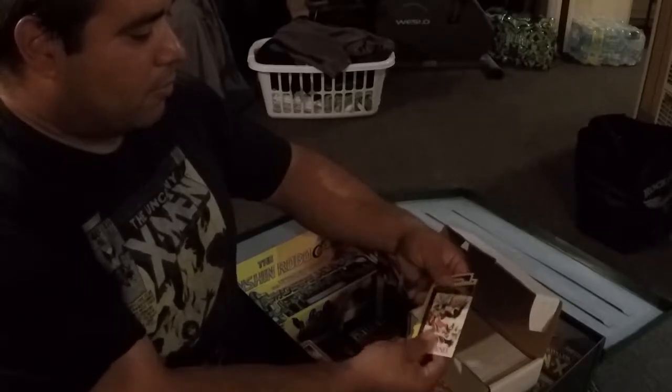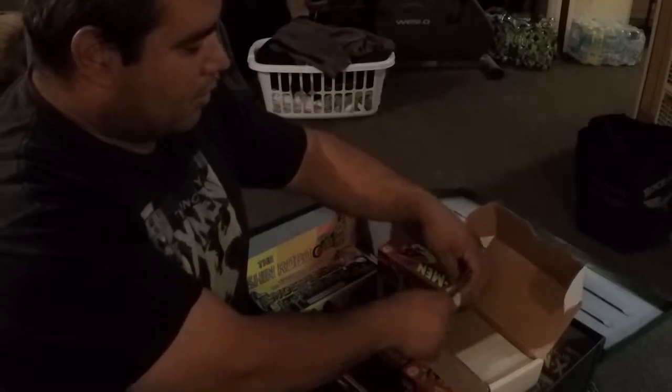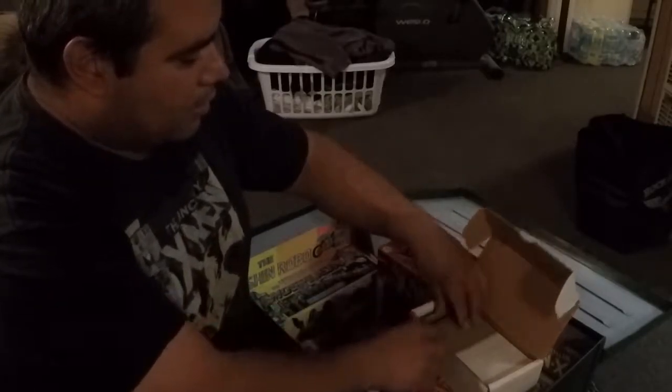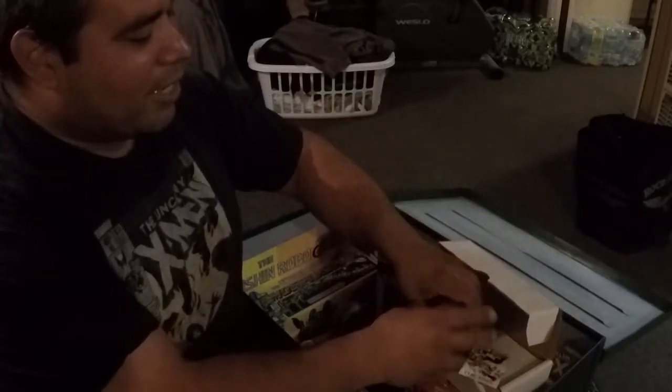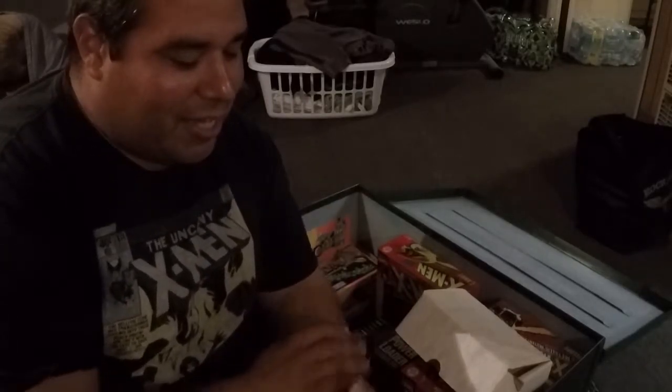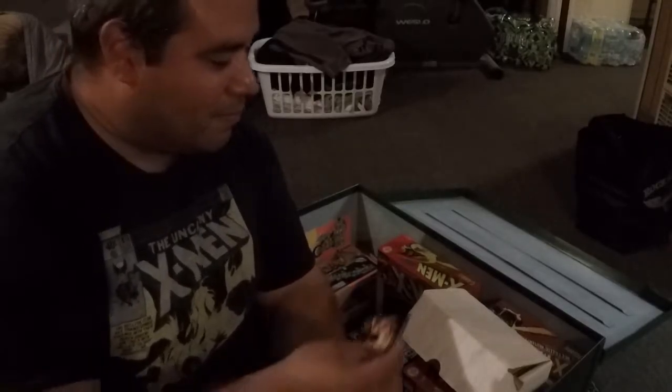And oh, okay, these aren't Marvel cards. This first one was. I don't know what these are. Now, let me tell you something. Some of this stuff, when I worked at the comic book store, was given to me. The reason why is there was overstock, or people returned stuff, or it was sitting on the shelf so long they just had to get rid of it, so it was given to me. Like I said, I don't think this stuff is worth much, but it's kind of fun to go through it. I'm not sorry I have it. It does take up room, but who cares?